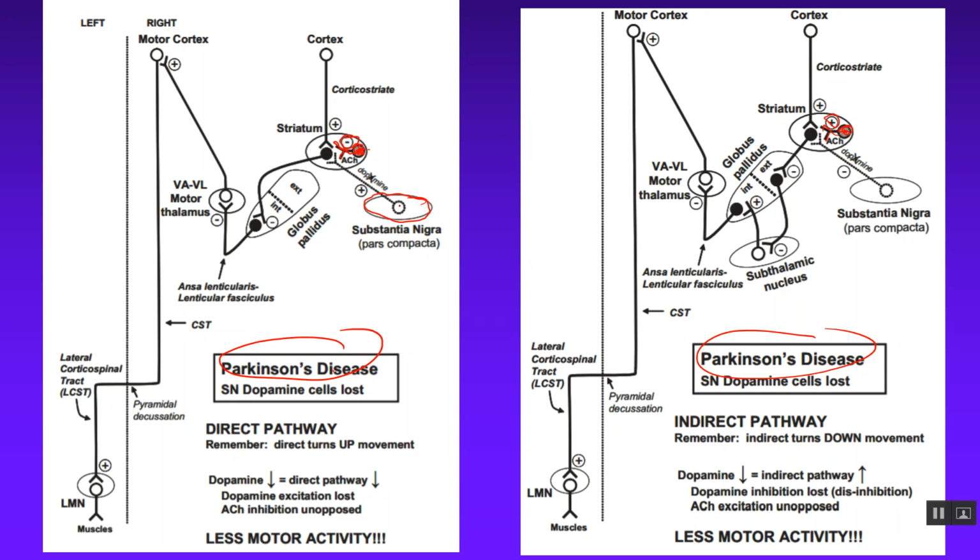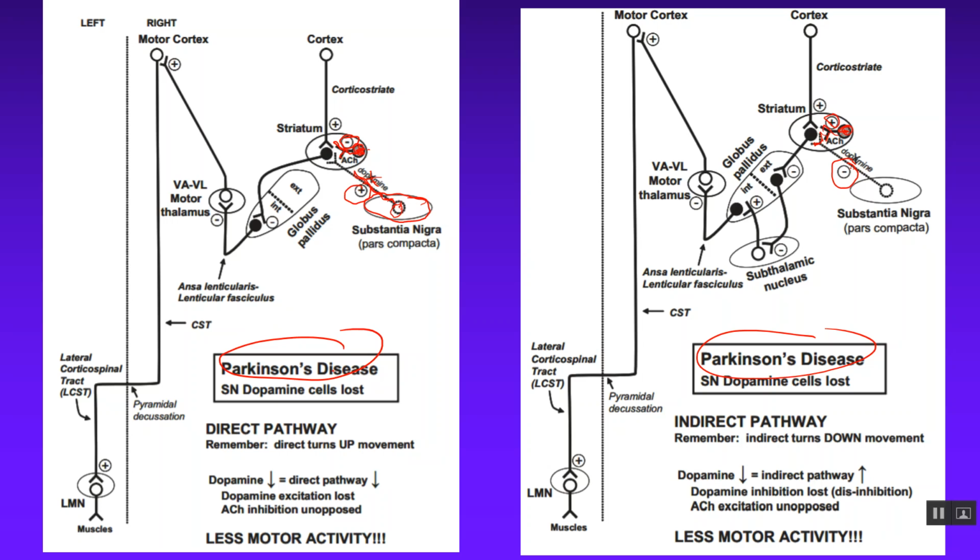In Parkinson's disease, you lose, so that's what they're showing here, the death of these dopaminergic neurons. So you lose this excitatory influence of the dopamine falling on the D1 receptors over the direct loop, and you lose the inhibitory influence of the dopamine over the indirect loop. So the net effect is the direct loop is no longer working as well or as strongly, and the indirect loop is no longer inhibited as much, so it's working better.